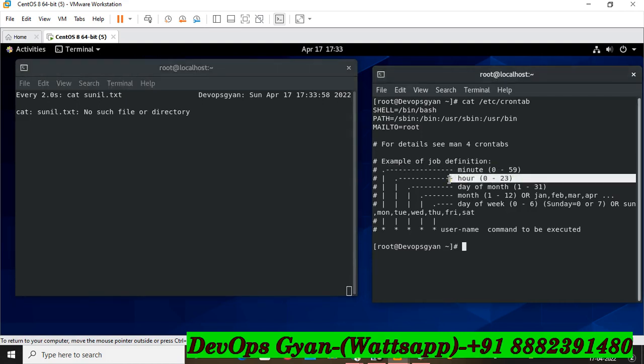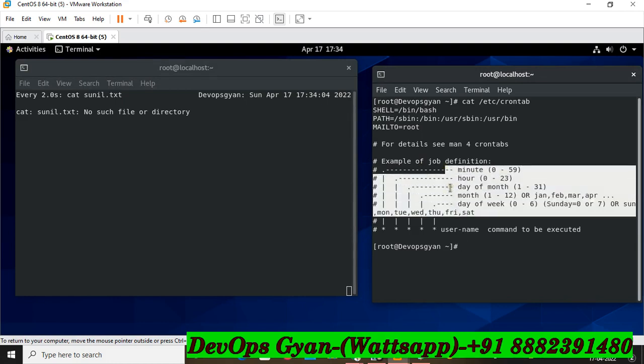So easily you can follow this syntax, friends, and you can execute every minute you want, or every hour you want. You can use this syntax. If you are working in a production environment, definitely you are going to execute cron jobs. This is very important. Every week you want to create a particular file, so definitely you can execute this cron job. It's very, very important. Similarly, if you want every 2 minutes, every 5 minutes or every 10 minutes, you can execute this. How can you do this? I will show you. Just wait 30 seconds more and you can see my job will be executed.